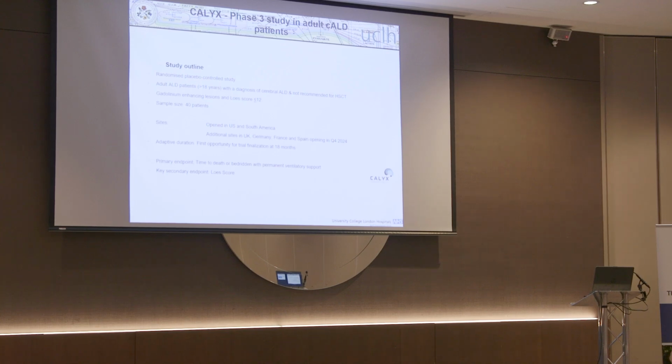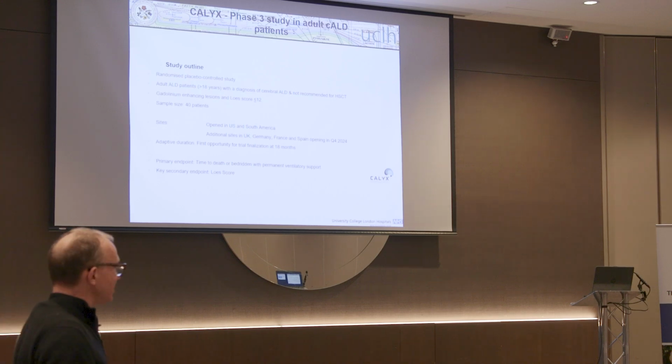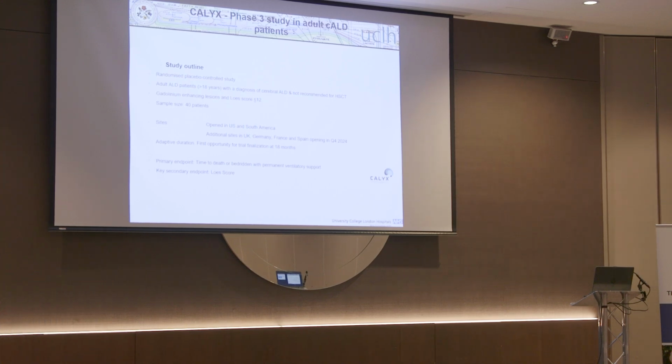So to some extent, it's a rather altruistic thing to do going into clinical trials, because you're not necessarily going to benefit yourself, but we're going to help answer questions for people in the future. So this allows you to have a slightly higher Loes score. You can go up to 12, and it also allows you to have those sort of physical problems that would make bone marrow transplant impossible, but don't actually affect this. We have a site in the UK. We are now doing annual MRIs on our patients anyway, so we would hope that we would pick people up early. And as I say, if we pick anyone up with new gadolinium enhancement, a Loes score less than 12, who can't have an HSCT, then this would be an option.